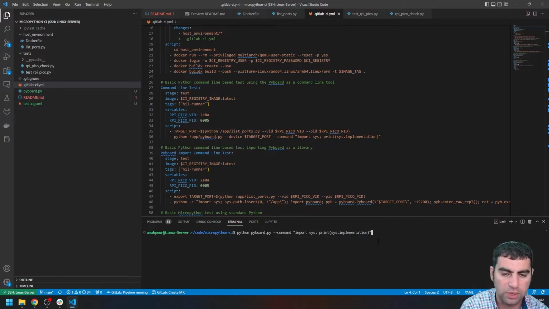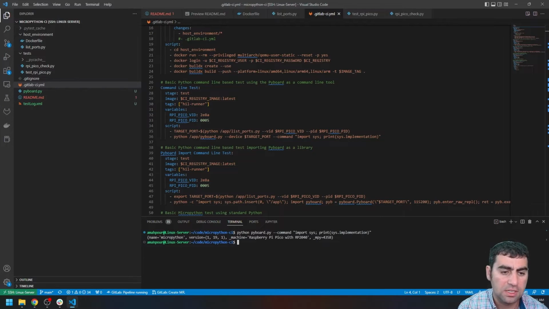If you're doing this on Windows, it'll be a certain COM port, and you'll have to specify that directly in your command. So I'm going to go ahead and run this command. And what this is doing is running the same thing that we had in the interpretive shell using PuTTY or Tera Term in our last tutorial.